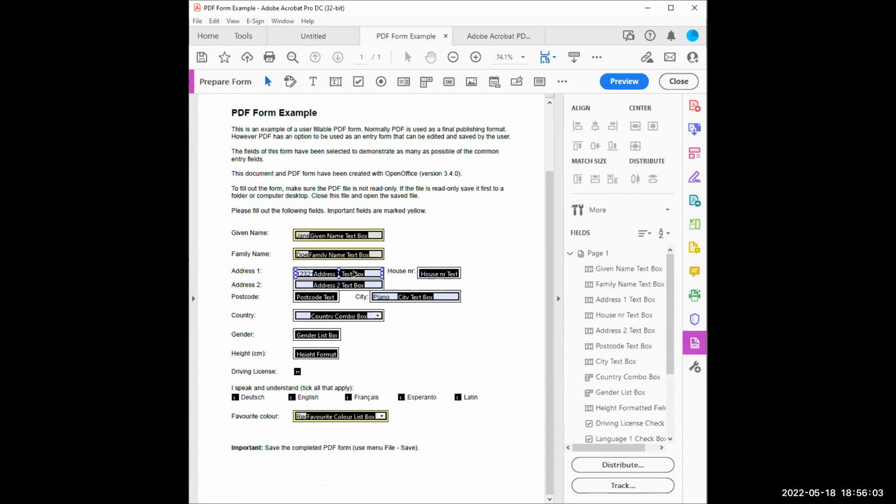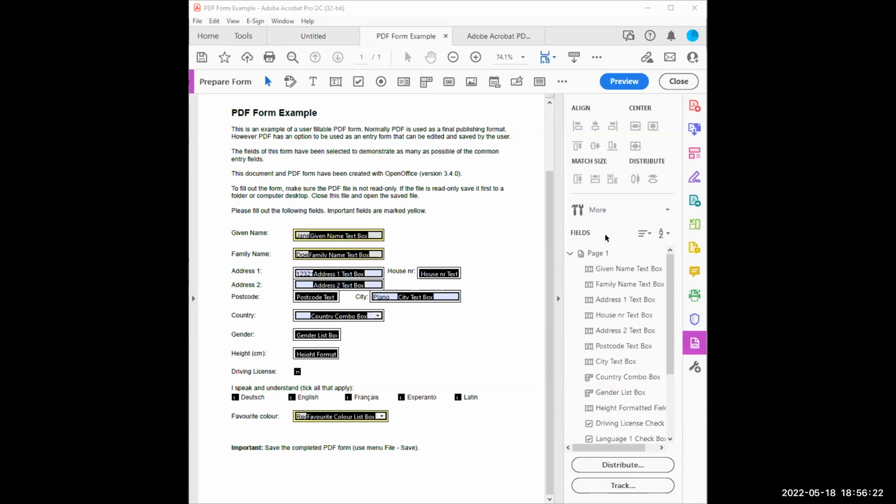Now, if you're filling out an official document from someone else, the likelihood is that you will not need to use these tools. Now, if you do need to add something in, you can.